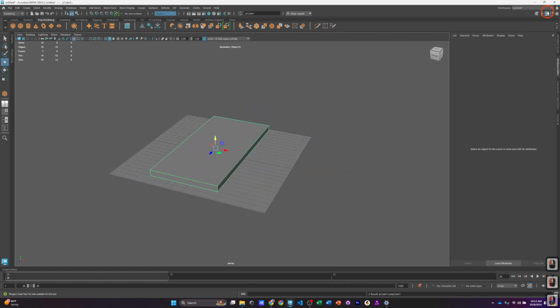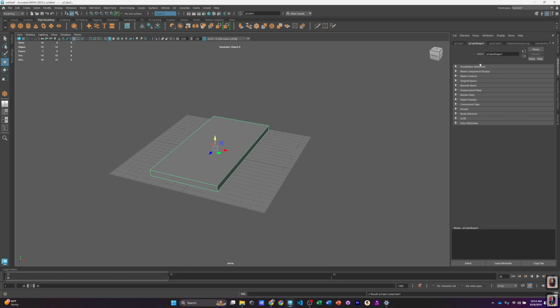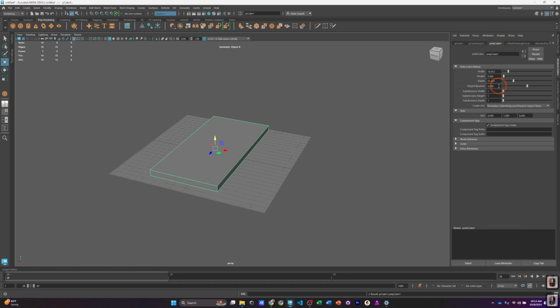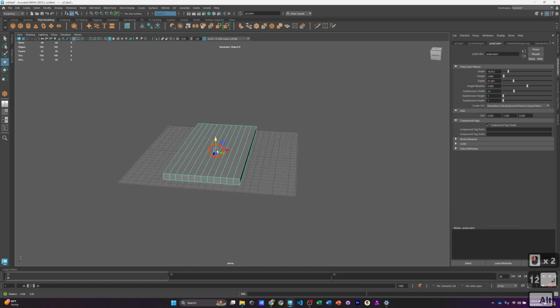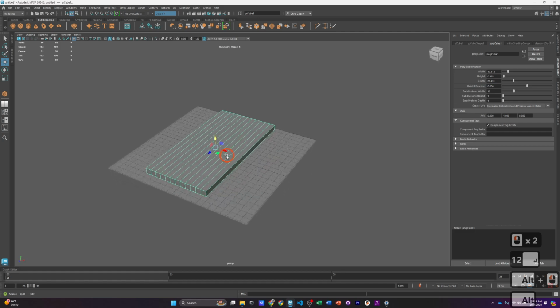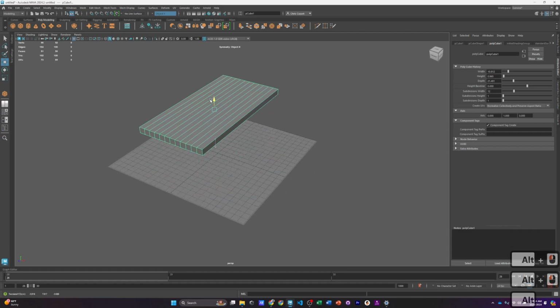I can either go over here to Attribute Editor, which is this guy right up here, and go to P-Cube, and then manage subdivisions width. And this is much easier than what we just did. So just chopping up the geometry sometimes is fun, but not necessarily the best way to go. So I'm going to go up to 12, which is usually a good number. Gives me a nice midline there, as you can see. And then I can raise this up.